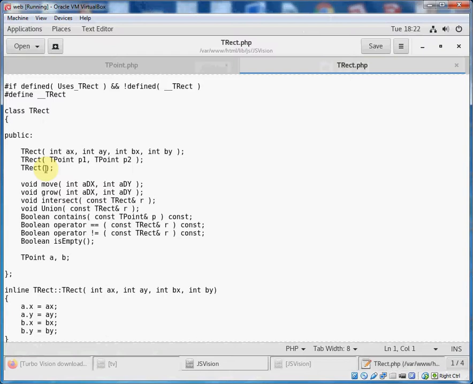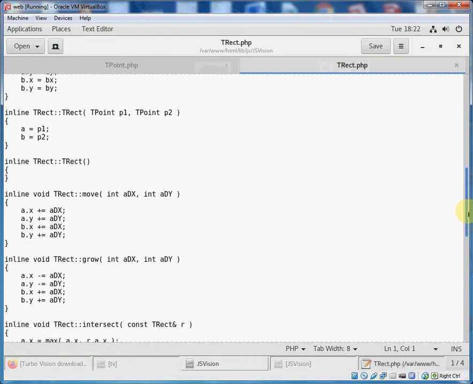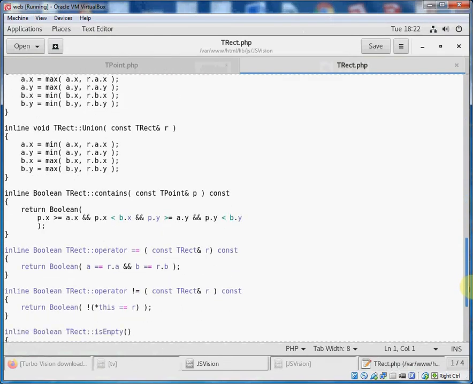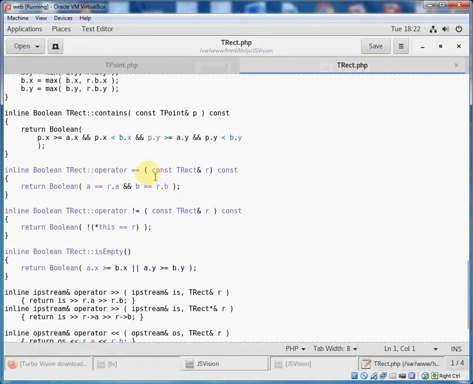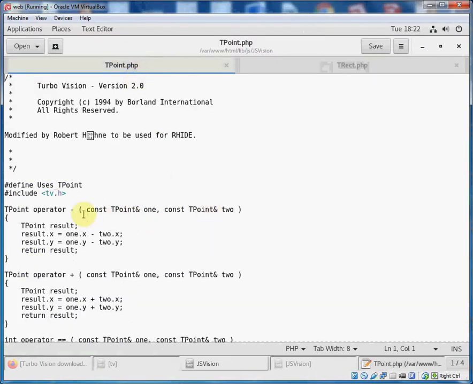Now, doing this is actually something that I could do easily in JavaScript. But there's other things that this does, like operation overriding. Like here, checking if something is equal, if one record is equal to another record, things like that. There's actually no operation overloading in JavaScript. So we're gonna have to do the next best thing, which I'm gonna show you in a few seconds. So since T-Rect uses T-point, let's start with T-point. Here we go, the operation overriding the T-point does.